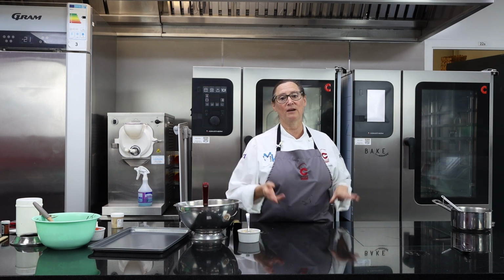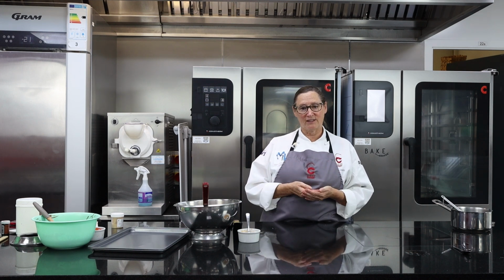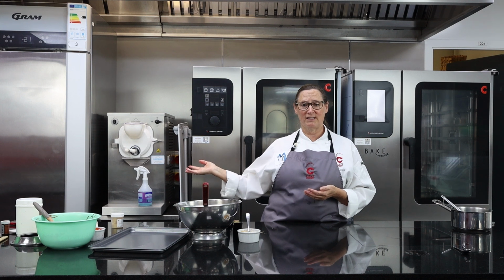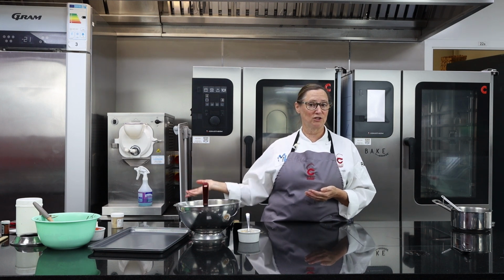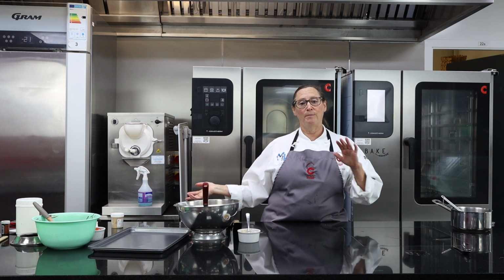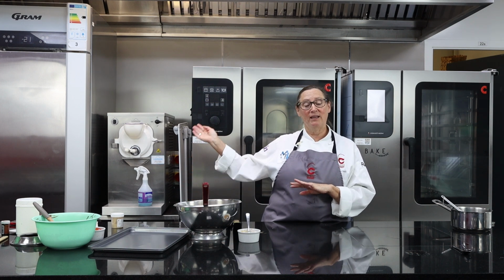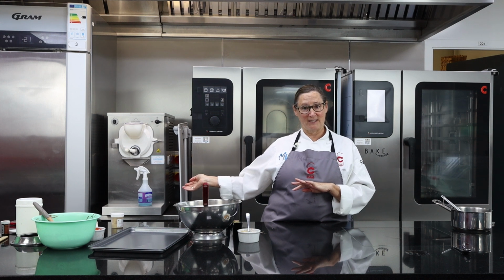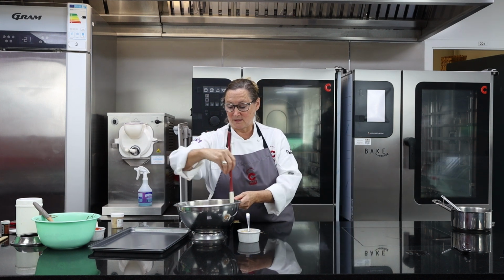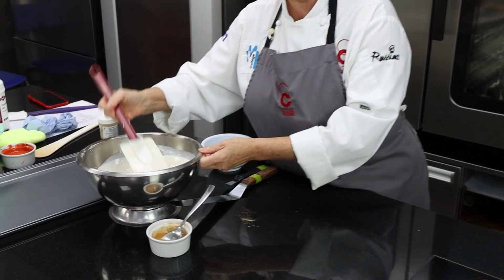Okay, so that's made. So now we're going to take our mousse out of the freezer. It's also important that everything's at the right temperature. So your mousse must be frozen at least at minus 18 degrees centigrade. If you've got a blast freezer and you can take it lower, that's also a good thing to do. Remember that if it's a hot day, you really do need to keep it in the freezer to the last minute. And then your glaze needs to be 34 to 36 degrees centigrade.